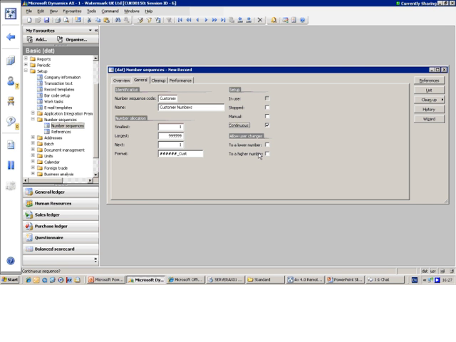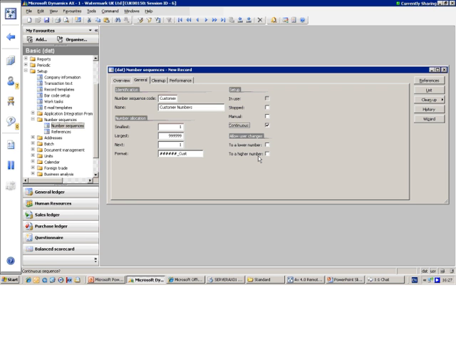To a lower number: we can select this checkbox to let the user manually select a lower number in the sequence. This option is not available if Manual is selected. And to a higher number: we can select this checkbox to let the user manually select a higher number in the sequence. Again, this option is not available if Manual is selected.